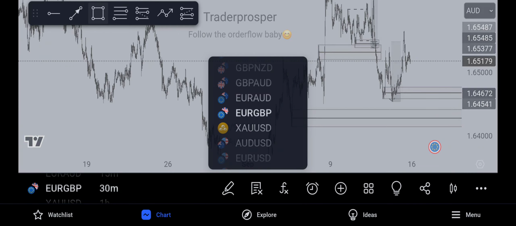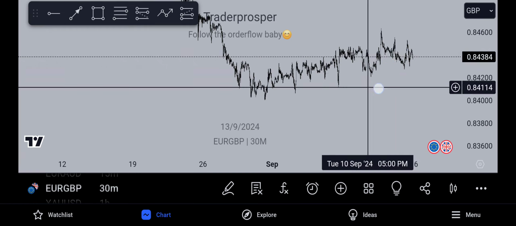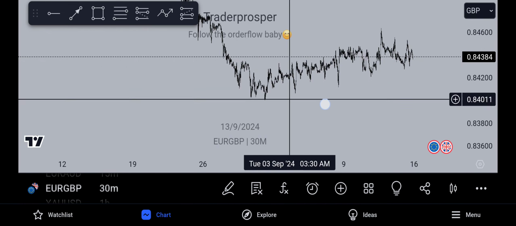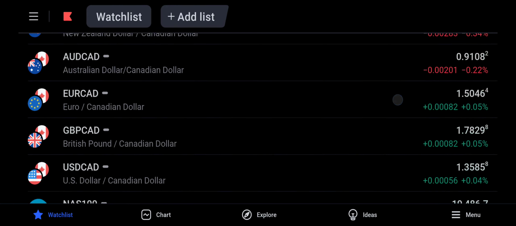Okay, so that was all. Nothing on this guy. This guy is just ranging. It looked like it killed this guy, but then it's ranging, and I just left it out. So that's all, guys.